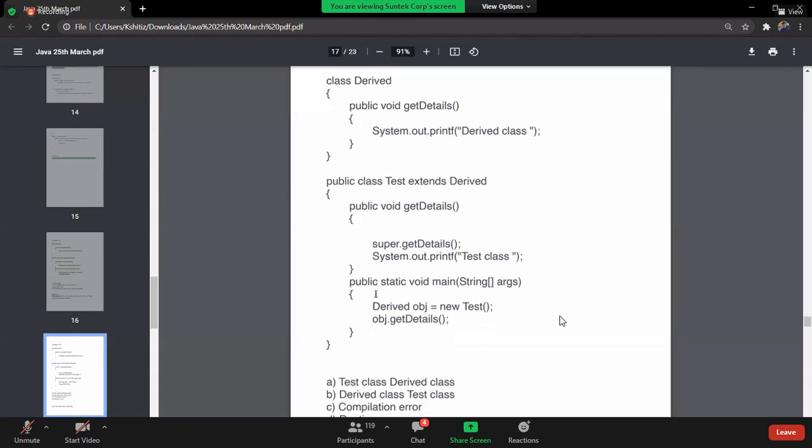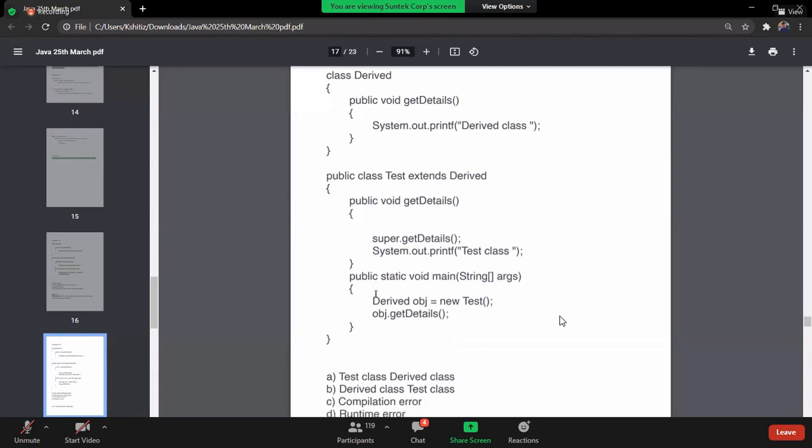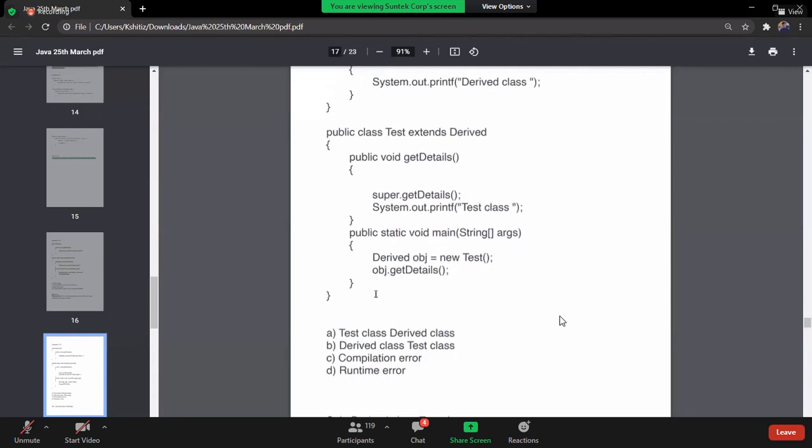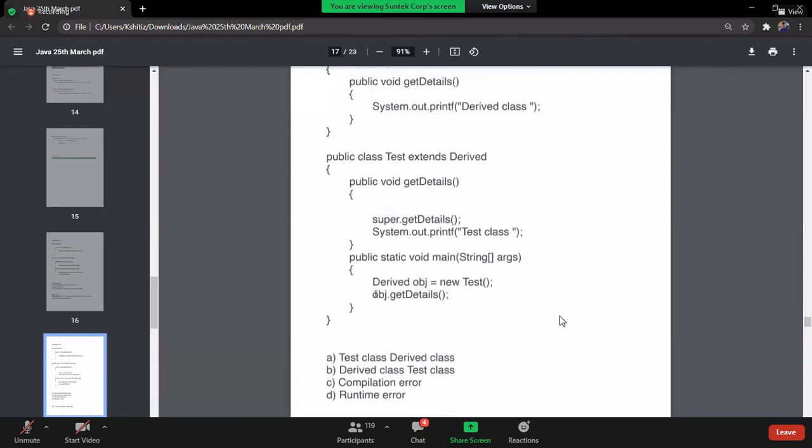These are the options we have. Okay, ignore the printf. It should be a println itself.